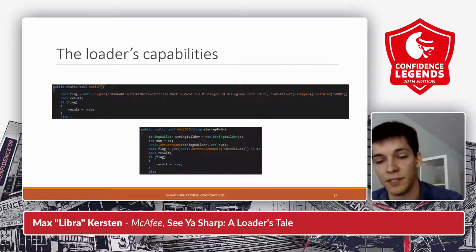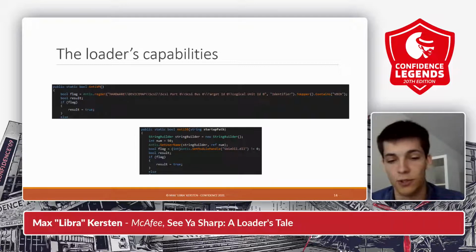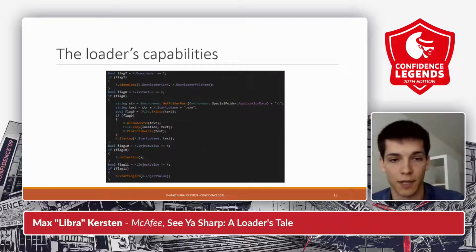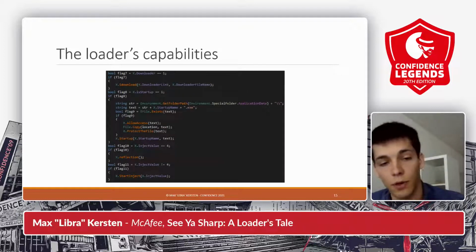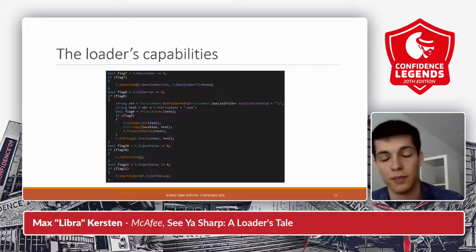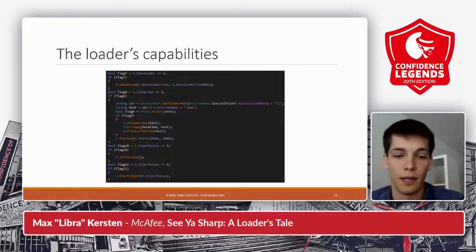And the same goes for the anti-sandbox. It checks for modules, it checks for names, files, you name it. And there's quite some in there. So that's how that's done within the loader. Moving on within the main function, we can see here that it can download something, and based on the config's link and file name, this file is downloaded and then executed. We can also see that it can persist using the startup.